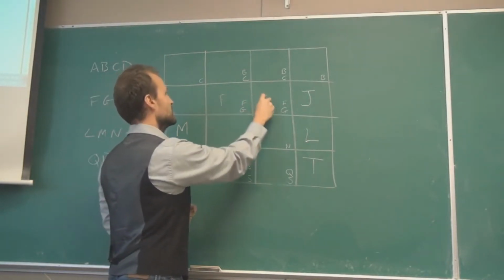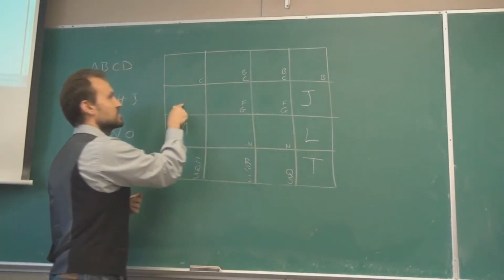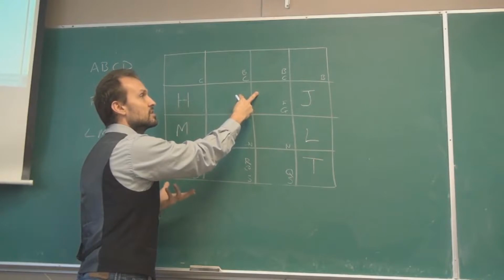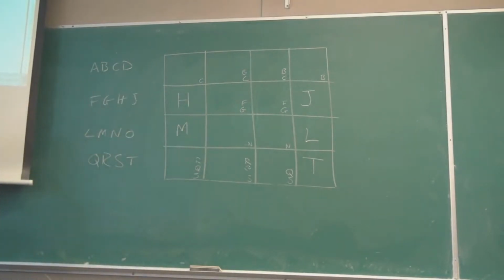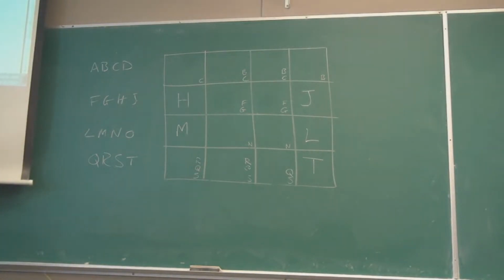So I can't just go and write an F and G. No, I don't know. That would be guessing. There's no guessing. But what I can say is H has to be over here. Because these two contain F and G in some order, not H, so H has to be in the other spot. Don't ever, I see it every time. People think, well, these have to be F and G, so I'm going to put an F and a G. No, you don't know that for sure. You have to have no doubt. There's no chance or anything, or guessing. Is everyone happy with the placement of J? And then the placement of H? Totally fine if you're not, but you can ask me afterwards as well.